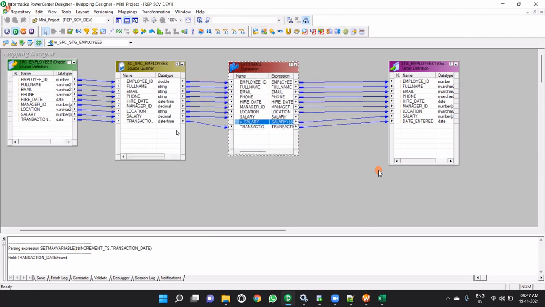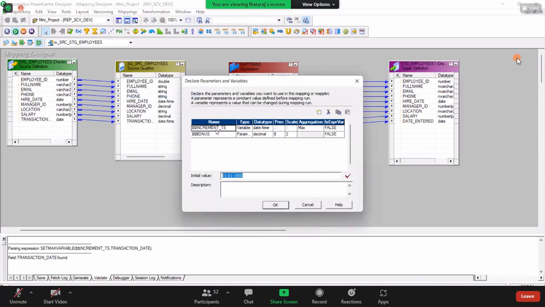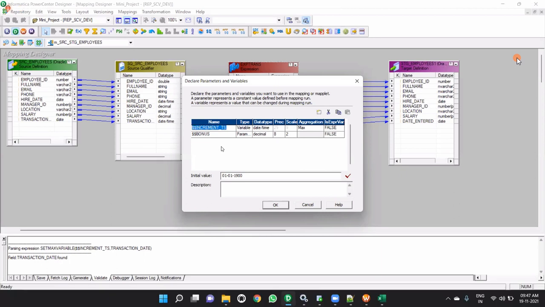Now I have created the mapping. Go to Mapping, Parameters and Variables. If you see, I have created a variable called $$incremental_timestamp. There are two types in mapping: variable and parameter.